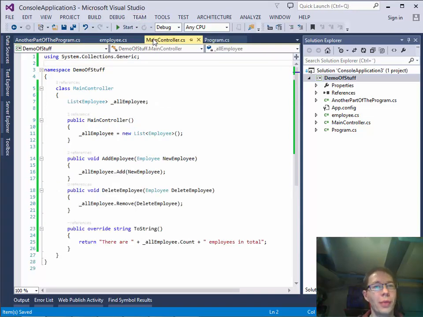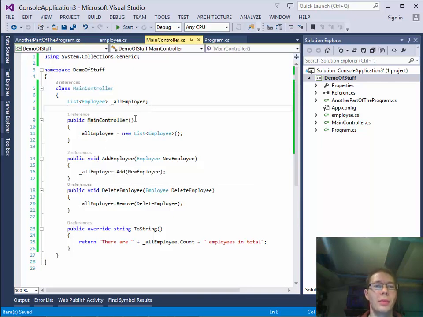In this program we have a controller. I have called it the main controller, just to signal to you that there can be only one. You cannot have two main controllers, then it will be a main and a second controller or something like that. So this is a main controller. There can be only one instance of it.